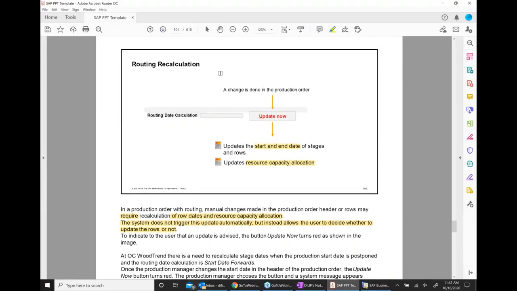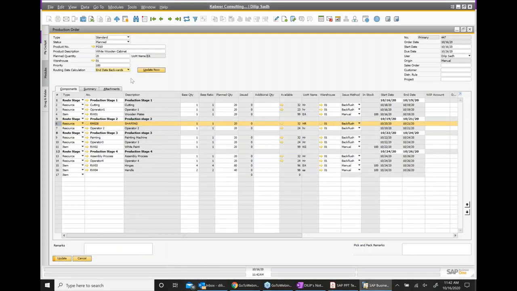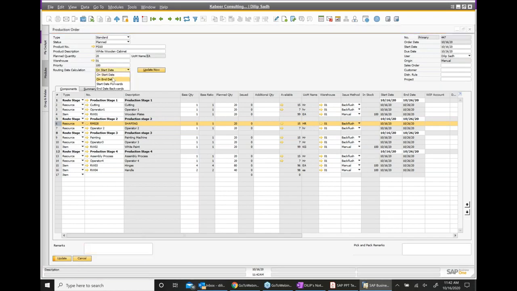We talk about routing recalculation. So if you want to do routing here, so routing date recalculation, we look at the 4 examples, the start date. And if I do this, I can change it.